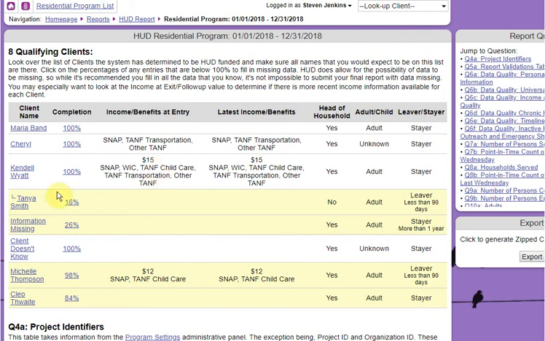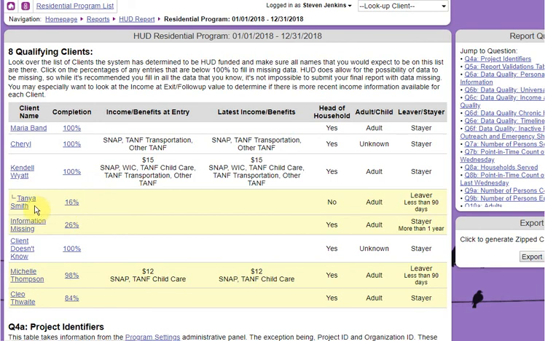So this is really just to give you an overview, to make sure that everybody who you think should be included is here, and to give you some basic information about how the system has evaluated the record. These are things that are really key in determining how these clients appear in different sections of the report. So we want to make sure you can see that, okay, this person is definitely being counted as a stayer. Nobody's income has really changed much.